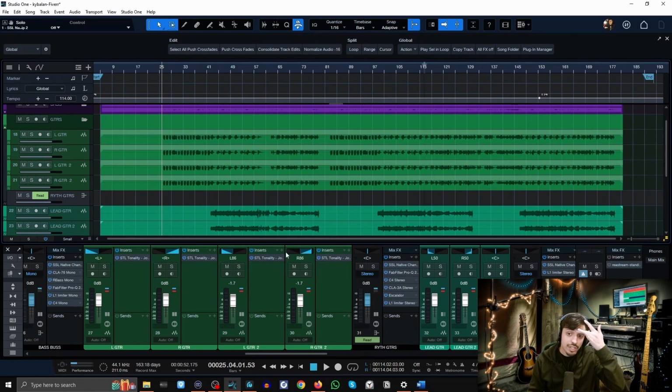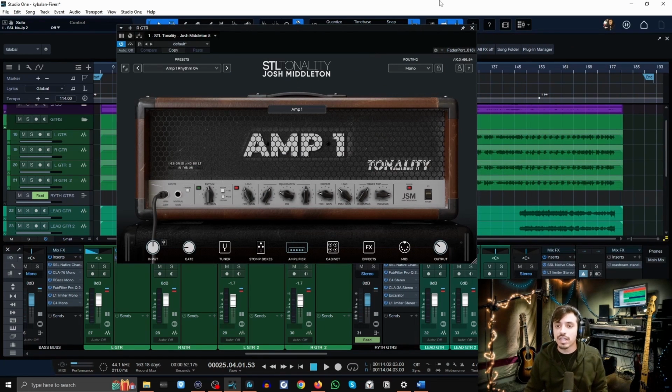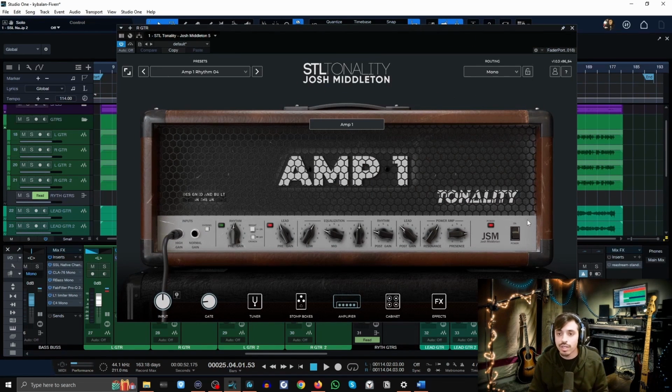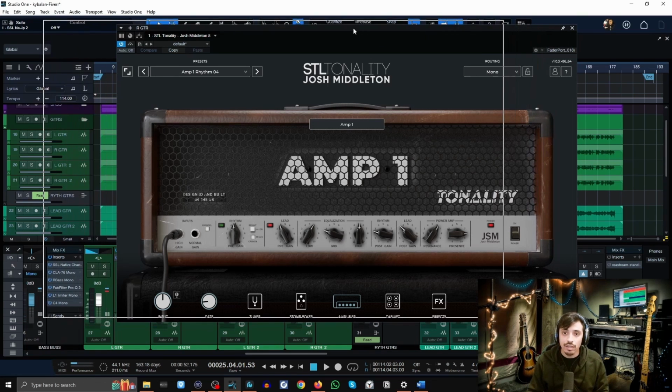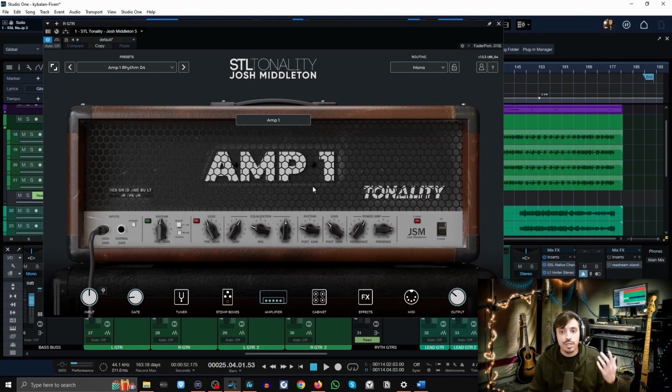The other thing that I want to mention is the simplicity of the user interface. Let's just take a look at this interface here. It's super simple to use. It looks like a real amplifier. I love plugins that make it look like a real amplifier, because in real life, they're easy to use. You just go to your amp, you tweak. Do I want bass? Do I want mids? Do I want highs?